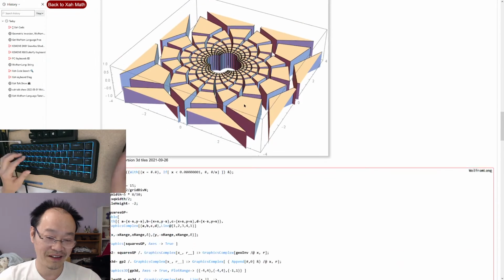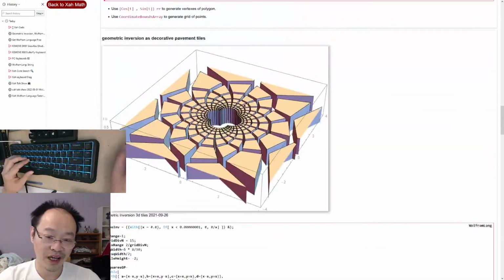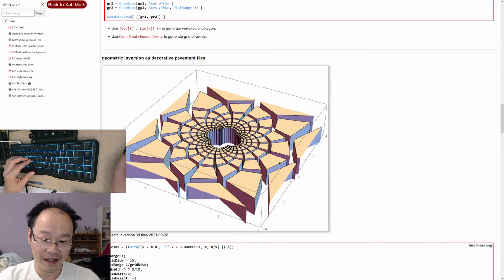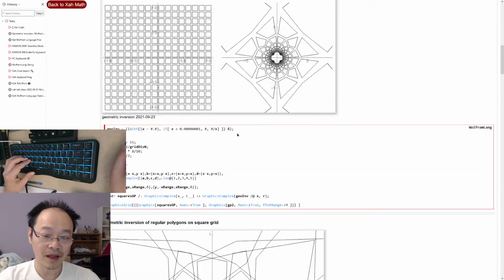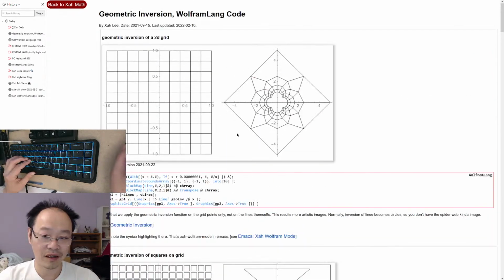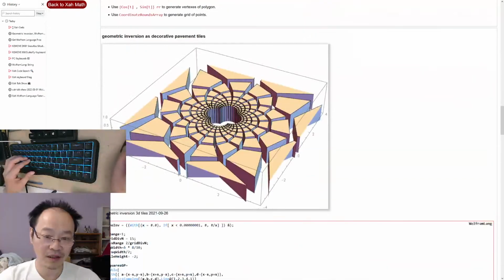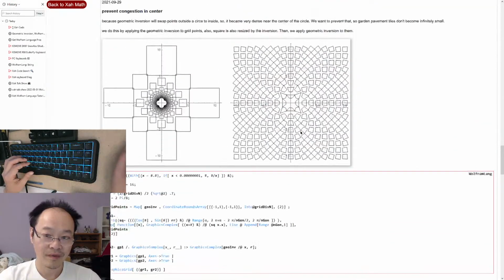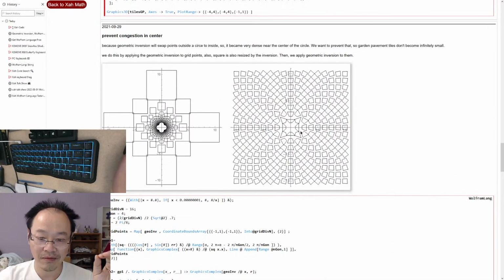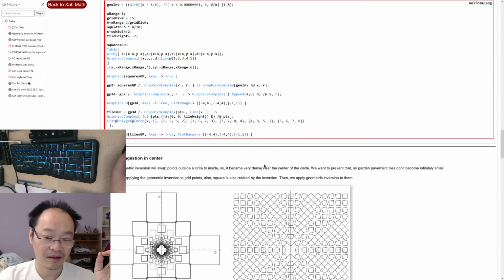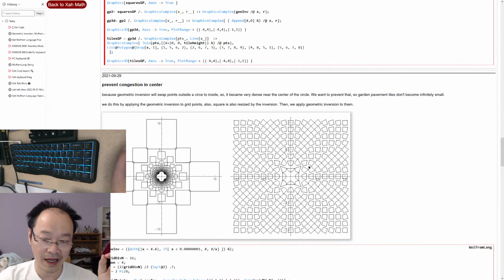So you want to find a way to maintain the overall design, like circles, the inversion of a square grid, but have them equally distributed and not getting smaller in the middle. By understanding mathematics, you can figure out how to do that.